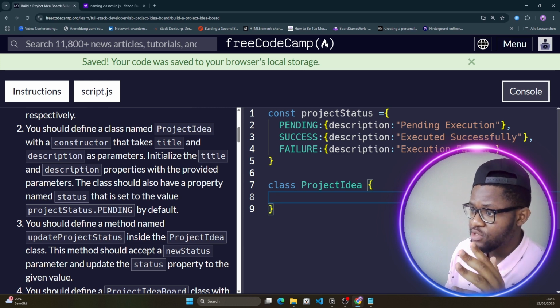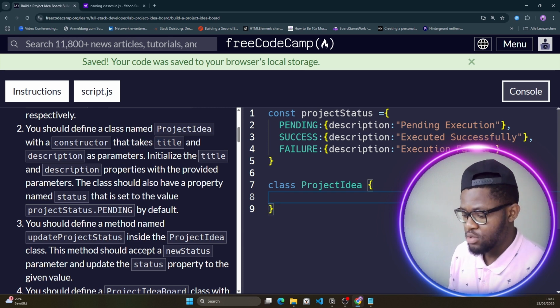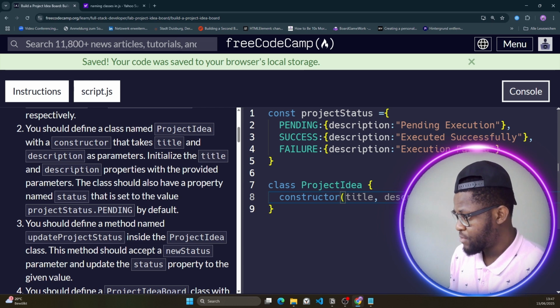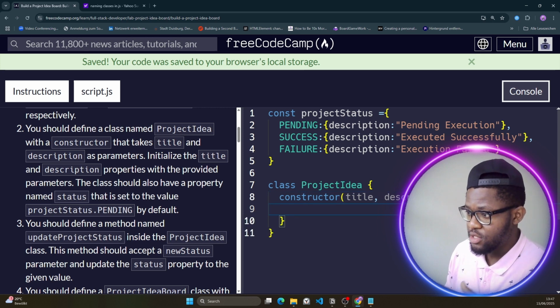So we create a constructor that takes the parameters title and description. It is a rather simple constructor, like title and description here.